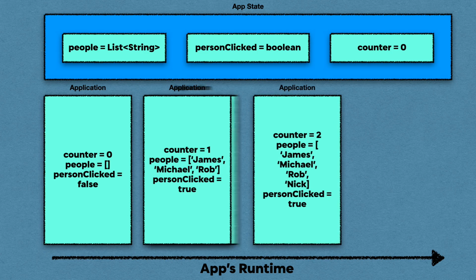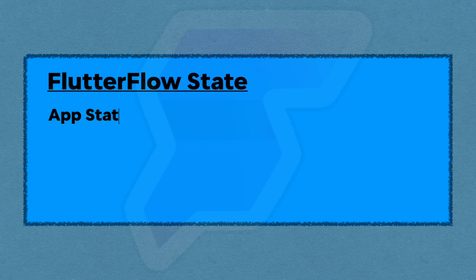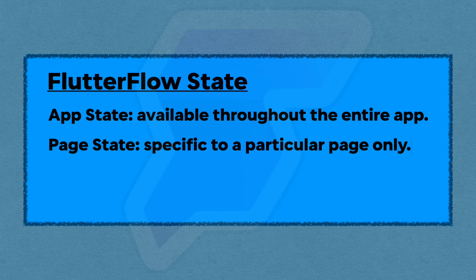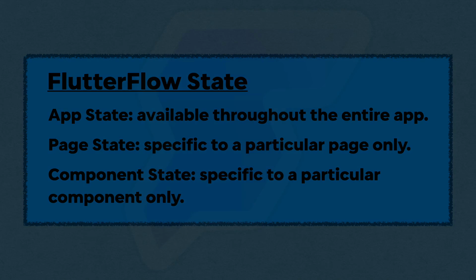together is state. When it comes to FlutterFlow, which is my favorite and super easy to use no-code app builder, there are primarily two different types of state that you need to know about: app state and page state. Additionally, individual components within a specific page can also maintain their own unique state, but we'll just focus on app state and page state since they're a lot more common.